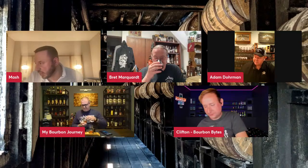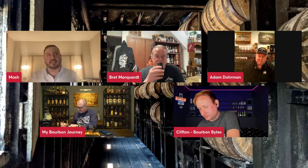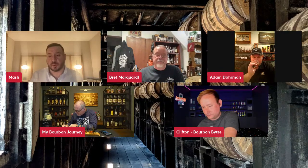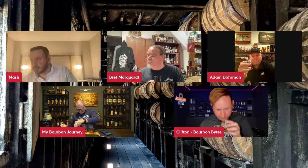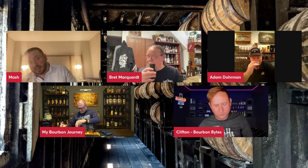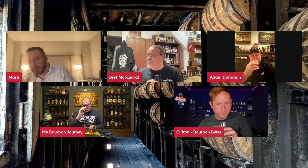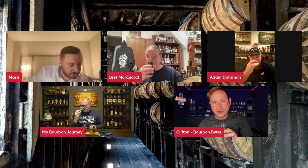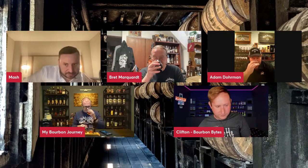Yeah, let's go to number three, which is actually number 11. So let's see what we get here. As Scott mentioned, this is the darkest one. It also is like the deepest nose to me, like deeper, darker fruits. Oh, for sure. This is where I'm getting a little bit of raspberry. Raspberry chocolate. Yes. This is the most red fruit I've gotten on any of these. It really is a nice fruit nose.